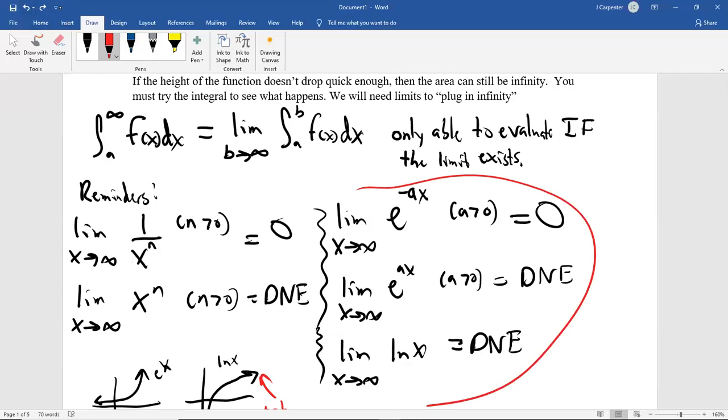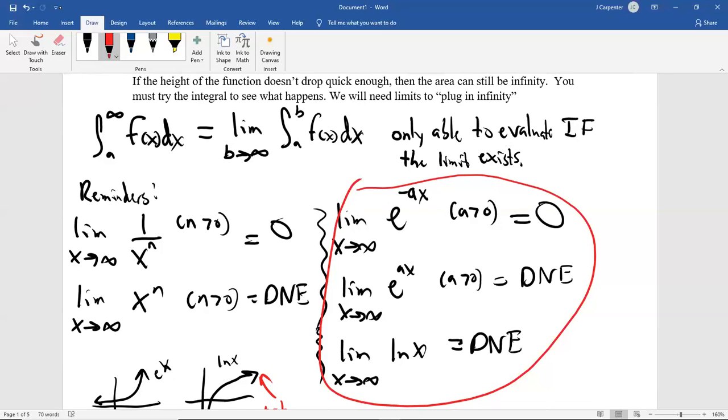These are different. First of all, the natural log is not defined for non-positive numbers. So there is no negative infinite limit for a natural log of x. There isn't even one at 0. So that one is different. These two actually flip-flop because of the negative in the exponent. So if you plugged a negative infinity here, those two negatives would cancel out. And now you've got a positive exponent. So now it would go to infinity.